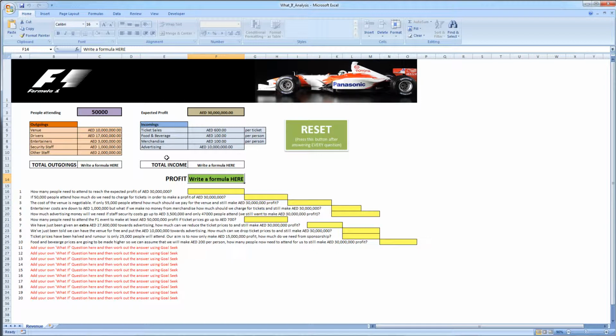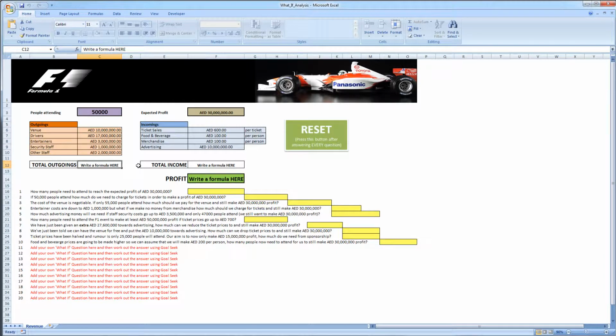Now then, what I need to do now is add formulas here, here and here so that this spreadsheet model is correct. We'll start with this formula, and what you can see is that this formula gives us the total outgoings, which basically means it adds up all of these values. To do that, I'm going to add a formula.